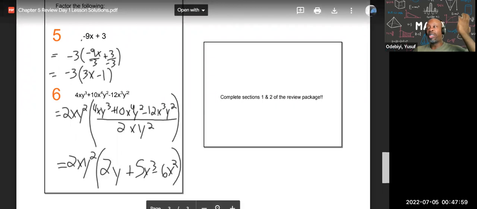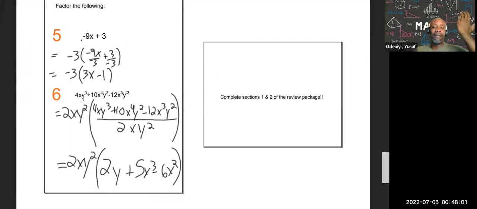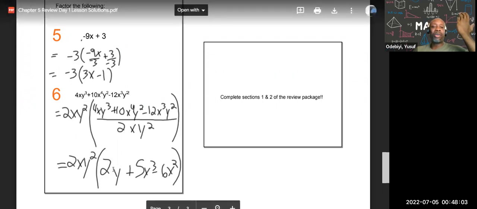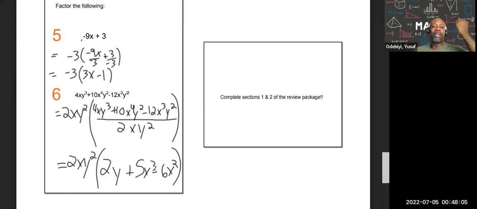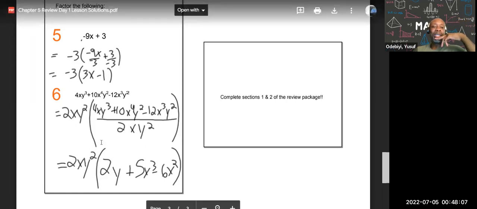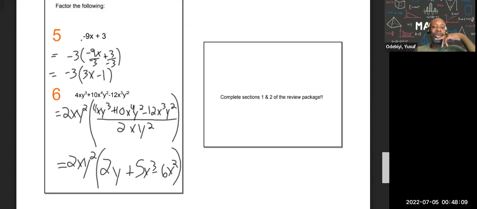And then you need to know your exponent rules when you're dividing variables. So when you come down to that, you get to this answer here. How do you get this answer? Well, I divide 2 into there. I got 2. And then I divide x into x. x divided by x is just 1, because anything divided by itself is just 1. So I don't have to put a 1 there. And then y cubed divided by y to the power of 2. Well, that means I'm subtracting the exponents. So I just have y then.